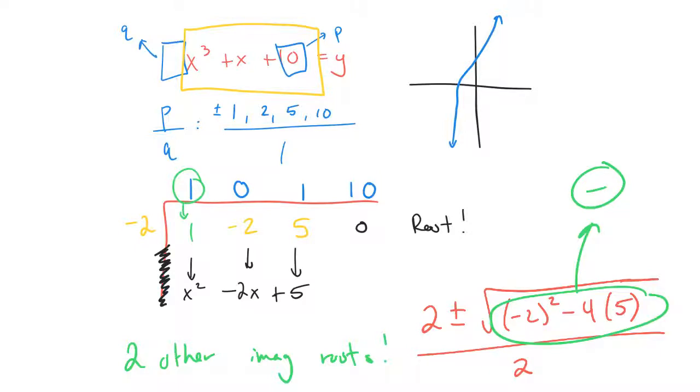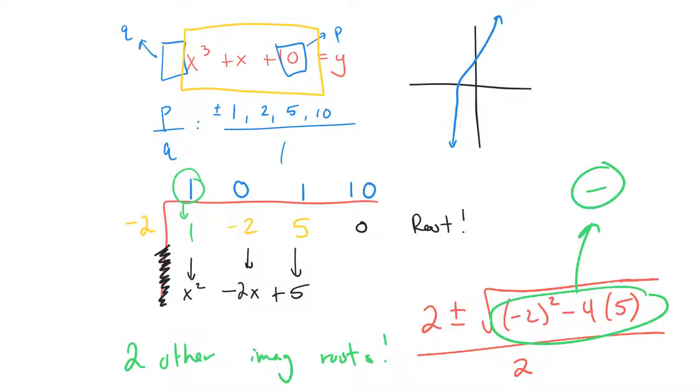Just like, as Valentina told us, binomial conjugates that we're going to use. 2 plus root 3: if 2 plus root 3 is a root, 2 minus root 3 is going to be a root. And you're going to get them in pairs. The imaginary and the irrational roots, you'll get them in pairs, for the most part, I should say. Imaginary, for sure. Rational, I feel like you can get those by themselves also.